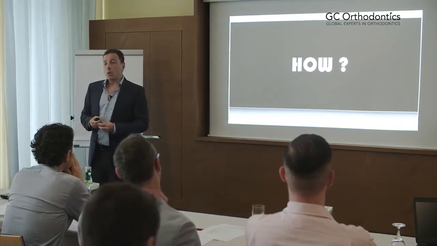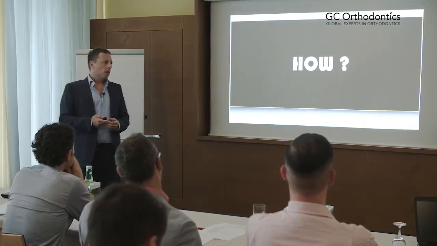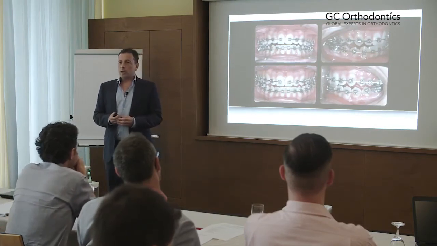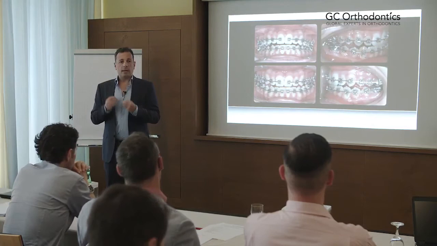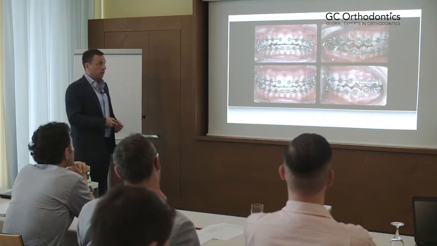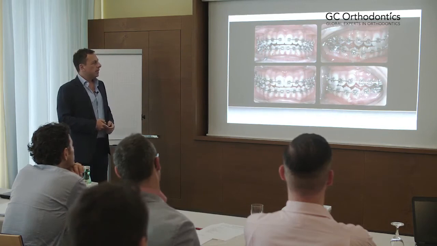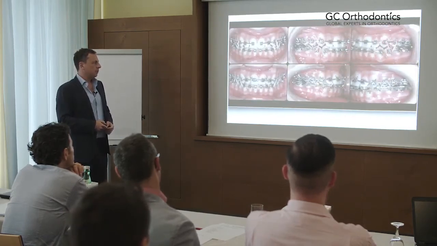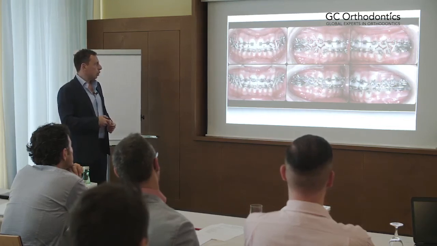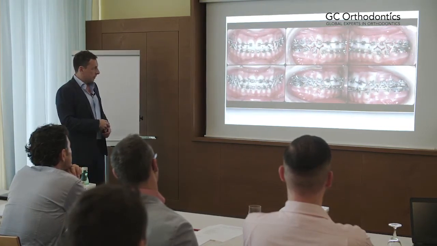The next question is how can we do that? Which tools do we have to achieve this? If I ask you this, most likely you would answer me, well, we can use elastics. We can use up and down elastics and we can close the bite. Can we do that? This is one of my patients that had this kind of bite opening during treatment, and then I decided to use elastics. So I used a few professional tricks, cutting the archwire, using vertical elastics, controlling the torque of the upper molars, and the bite gets closed, you can see.